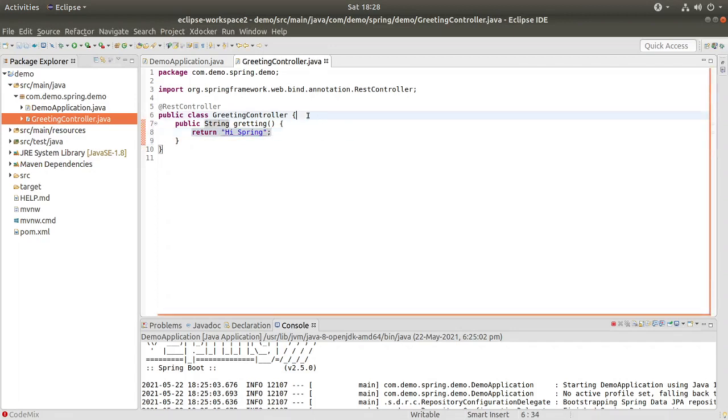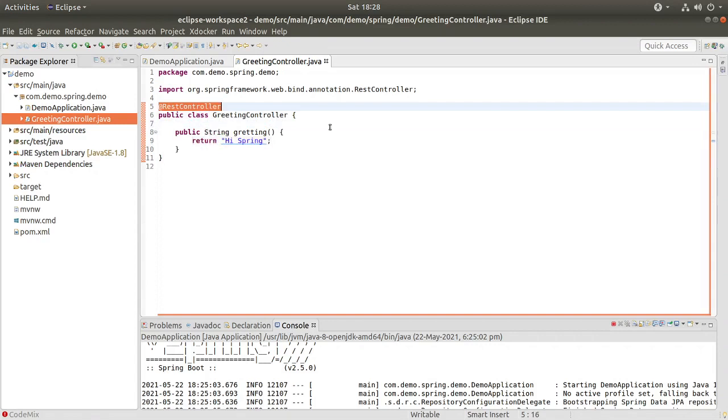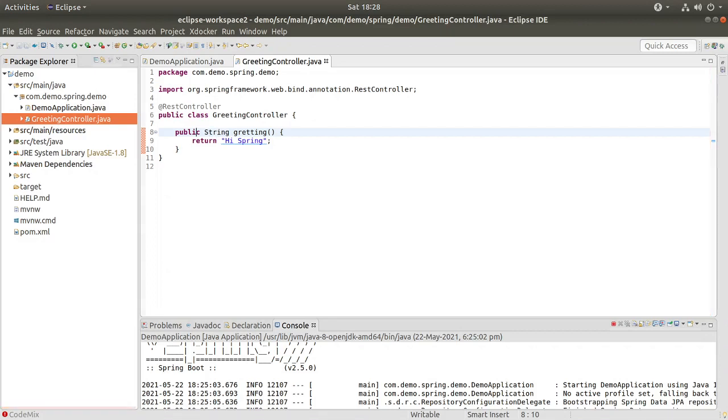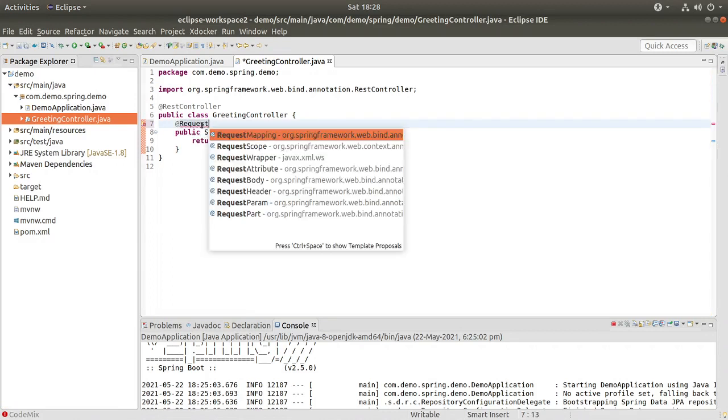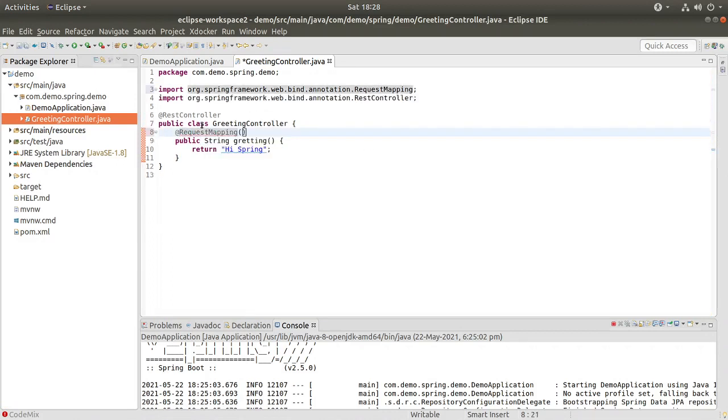Now we know that this class has been registered as a controller, but how are we going to say that this is my endpoint? In order to do that, we are going to use the RequestMapping annotation that tells Spring that this is an endpoint. To configure the endpoint, you pass the argument and say that this is my greeting endpoint.